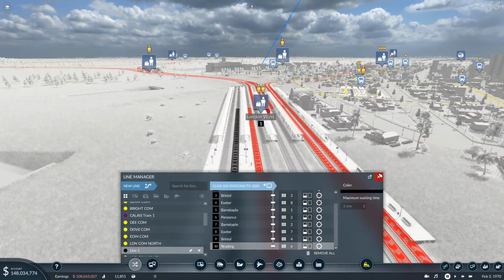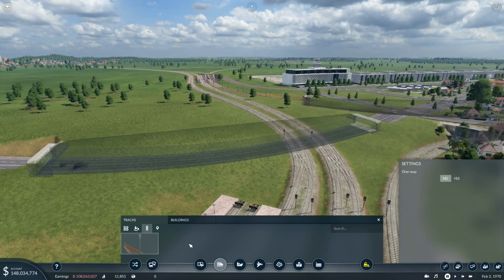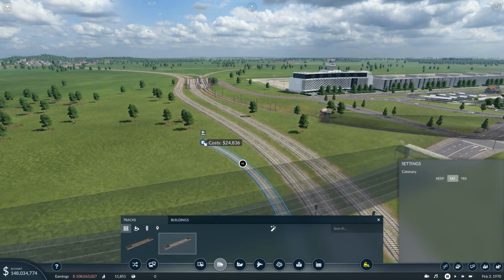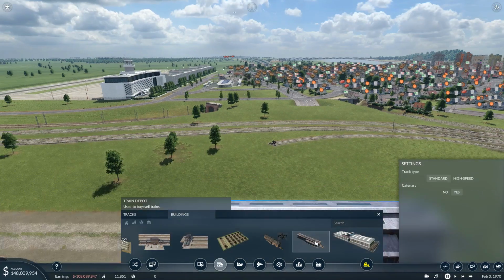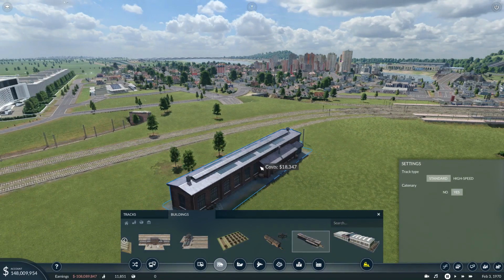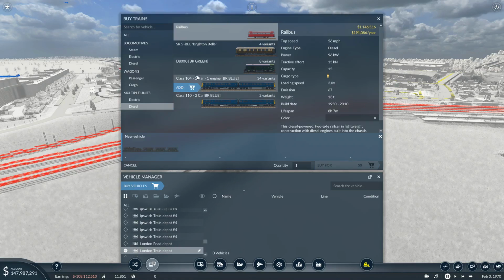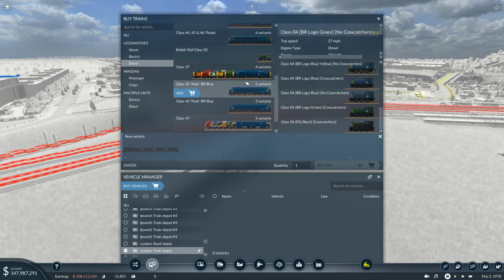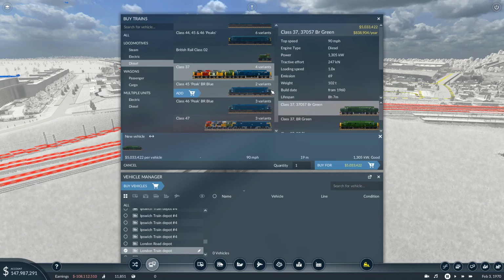Okay. Sweet. Now, do I just build a little temporary depot out here? I think I may. Right, there should be fine. I should be able to get in there. Pop you round. Sweet. Right, for this one, we are going to get diesels. Yep, we're going to run the Class 37 in the green. There's only one. There's 2 variants. Yes, I was about to say there should be 2 variants.